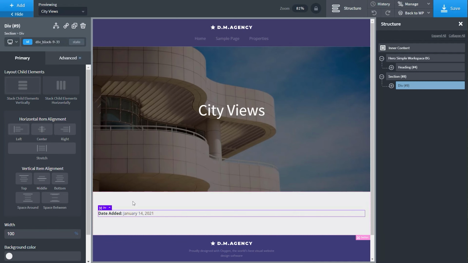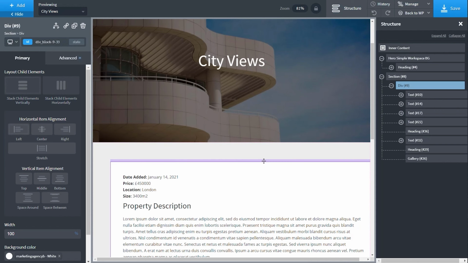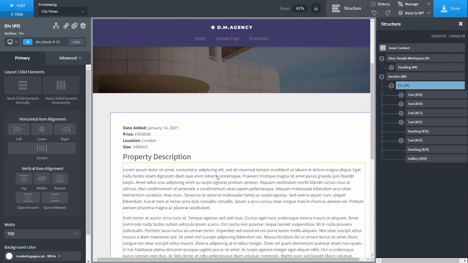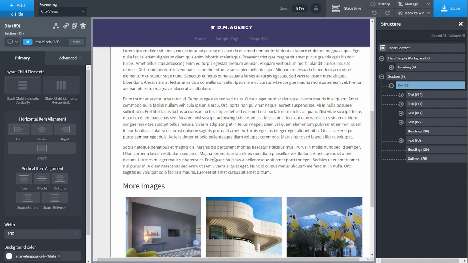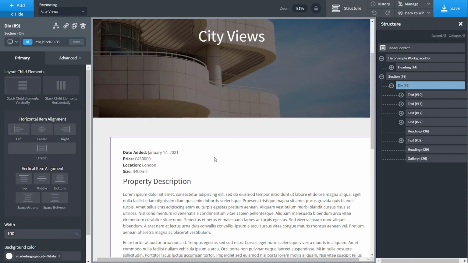So I'm going to quickly go ahead and do that, just so I don't make you watch me doing the same thing over and over again. Okay, I've gone ahead and just added all the fields in, a couple of titles, put the image gallery at the bottom in exactly the same fashion as I showed you when we were creating the repeater. So nothing that you haven't already seen. If we hit save on this now, we've created the template for our individual properties. So we can hop back over to the test site and take a look at it in action.